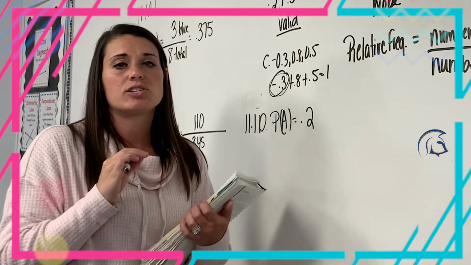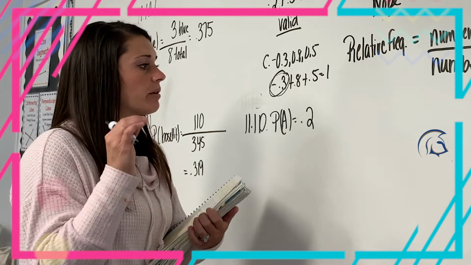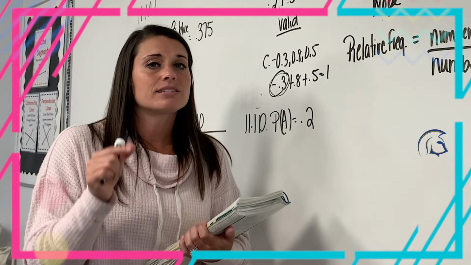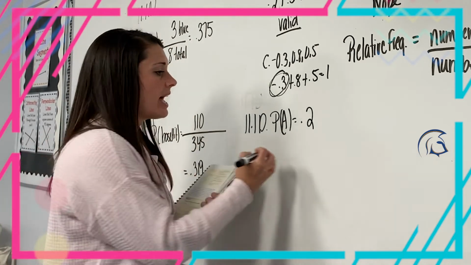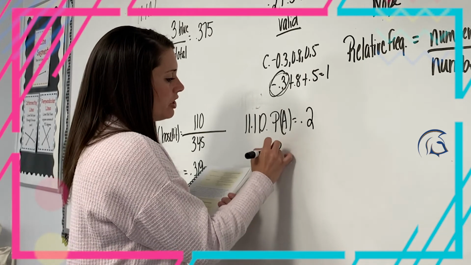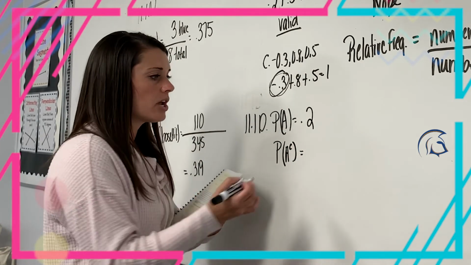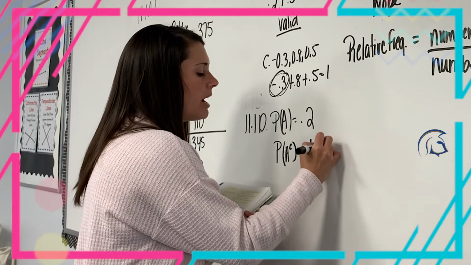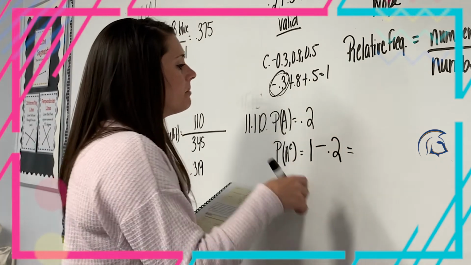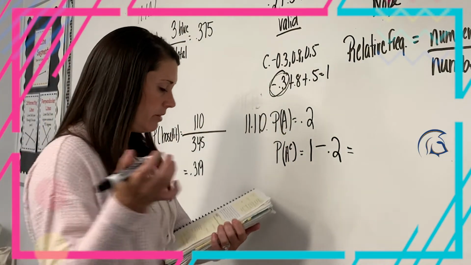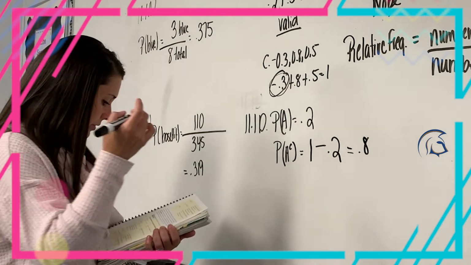Now, this is a super simple concept. All you are doing is, since it has to be between 0 and 1, you are going to say that the complement, and in your book, it's got this little C. This is the complement. You will say 1 minus whatever they give you. Okay, so the complement of this probability, the 0.2, is 0.8. Very simple.